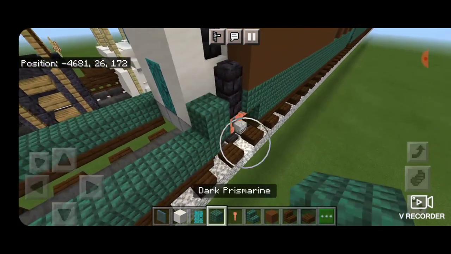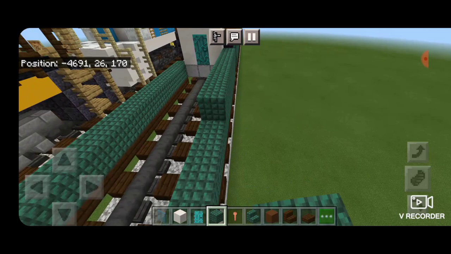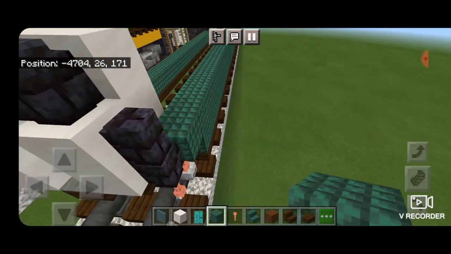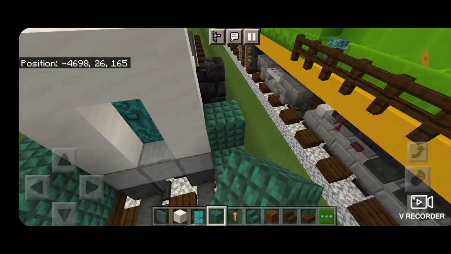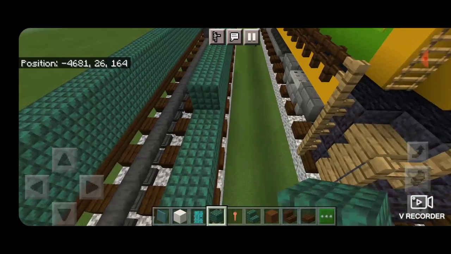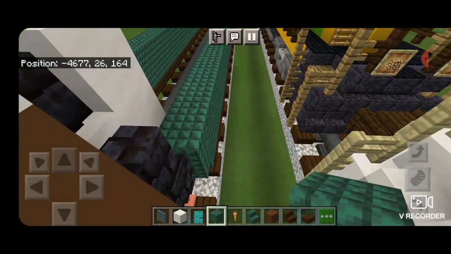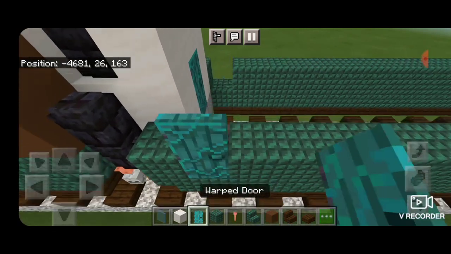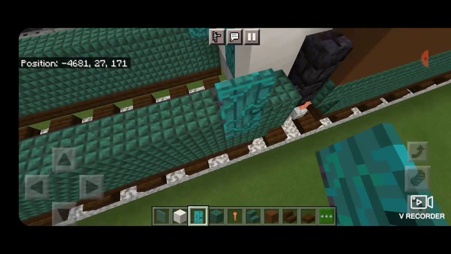Now on the next layer up, starting on front here, a full row of dark prismarine blocks coming all the way down to the other end, right on the side of that quartz. Same thing here, so start there, and a full row of dark prismarine blocks. Right till there. Then we're going to knock out this first one in front of the quartz on each side and put a warp door in its place.